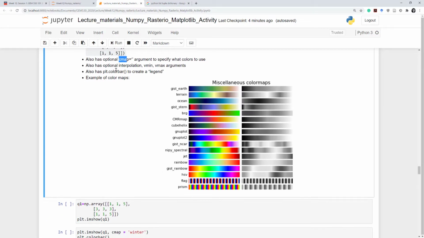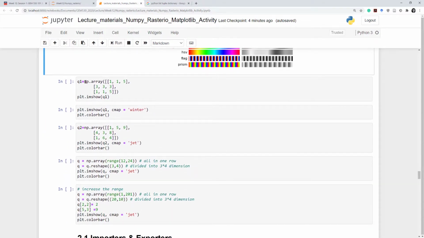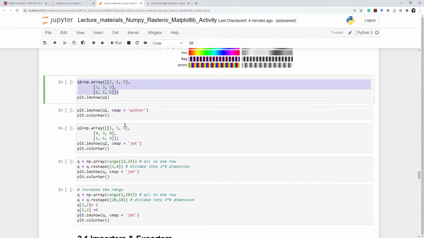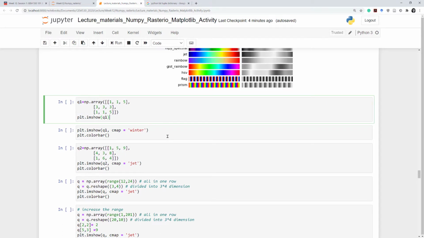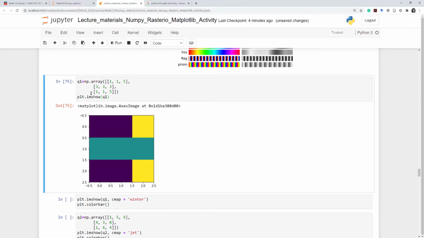And we can have a color bar as well. For the color bar, you have to say plt, give me the color bar. That means if we are using jet, then it will give you this color bar on the side of your graph. So you can see that I created an array, and then I said show it to me in a graph, and I did not give any color. That means it's going to use a default color if you don't mention it. Creating the array, and then plotting them using imshow.